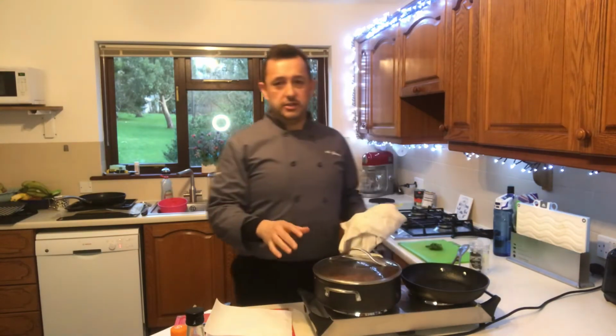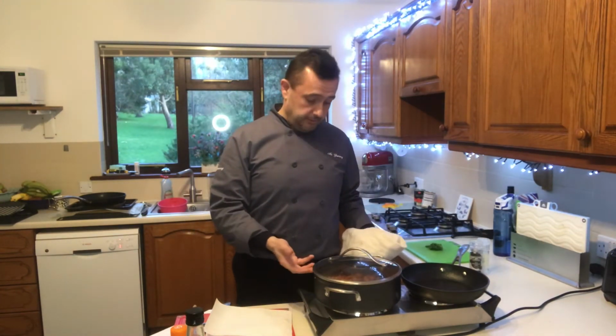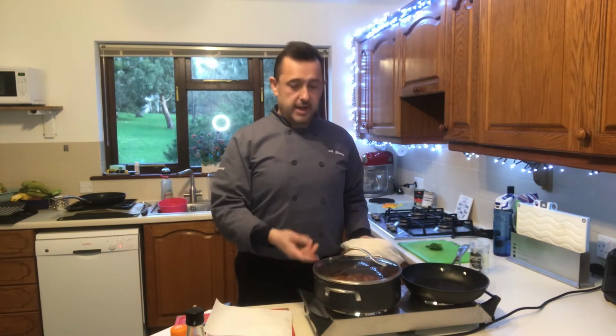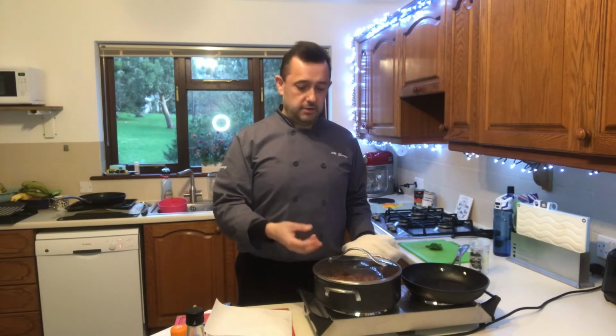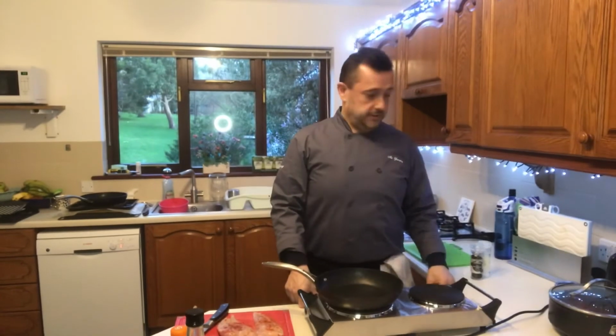The beauty of this dish is you can make it way in advance. You can freeze it, you can keep it in the fridge, you can cook it today and have it tomorrow. It actually gets better as the flavours develop in the pan as well. So have it any time. It's really nice cold as well, with a salad or in a wrap maybe, or basically with anything. It's really, really good.